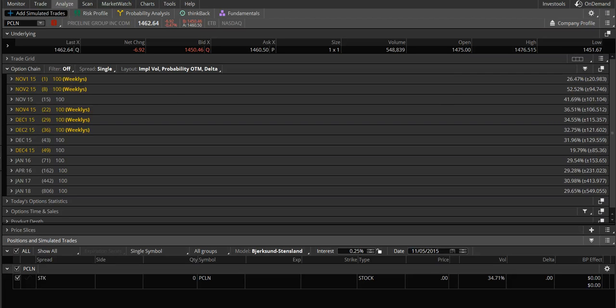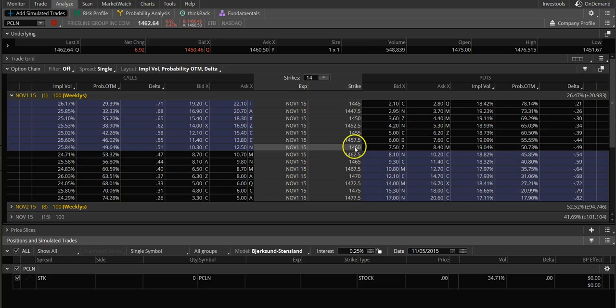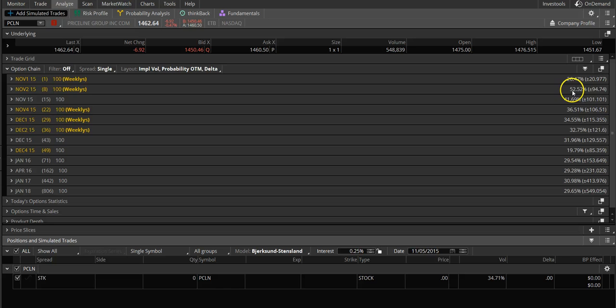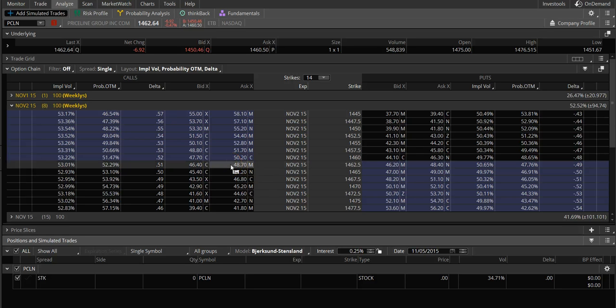That's incredible, guys. So let's take a look at how that would affect an at-the-money option. So if you want an at-the-money option expiring tomorrow and it's $14.62, you're going to pay $10.70 for that option. That means that Priceline has to go up more than $10.70 for you to profit on that trade. But if you buy next week's with a 52% volatility and a 94-point move, you're going to pay $48 for that call. That's expensive. $48 for that call.